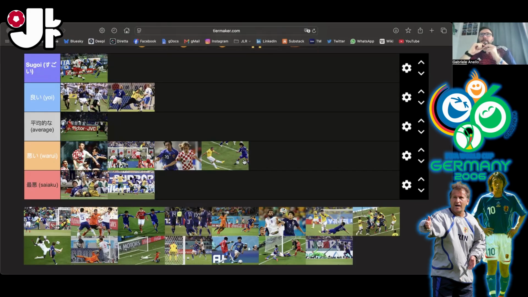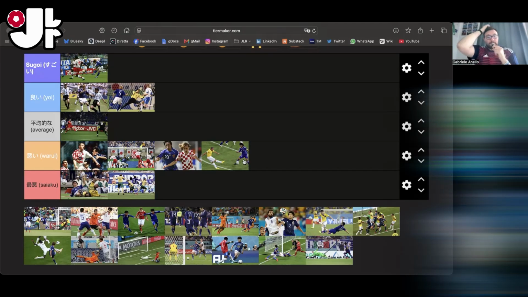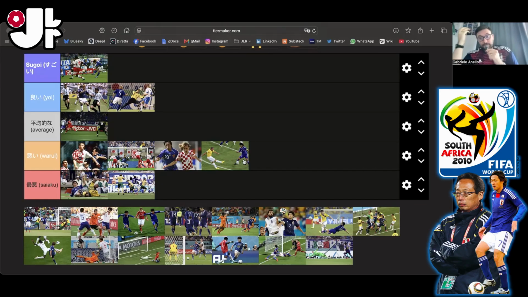And even I think Tsuneyasu Miyamoto, the captain at the time, he didn't play that game because he was booked twice in the first two games and he was out for the game. But he said after the World Cup, we realized that the level wasn't the same. And so we come to a different World Cup, a very different one, 2010.